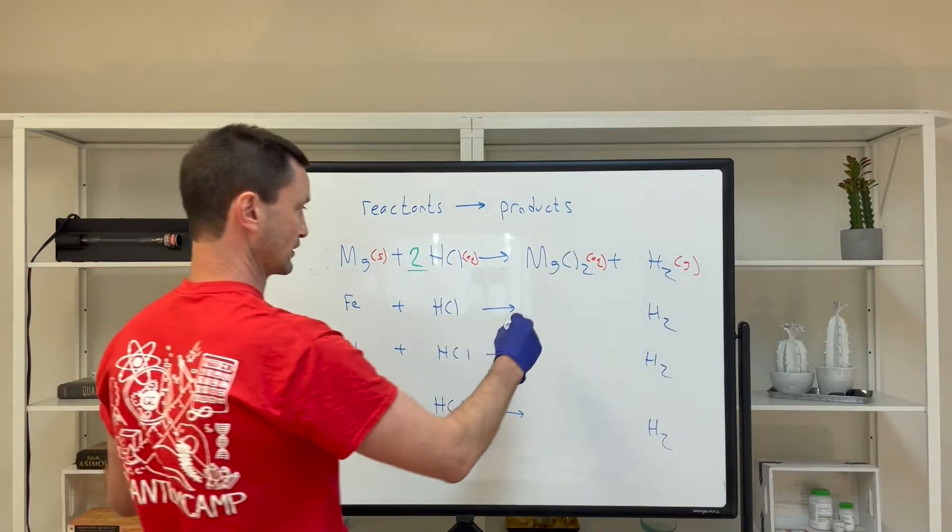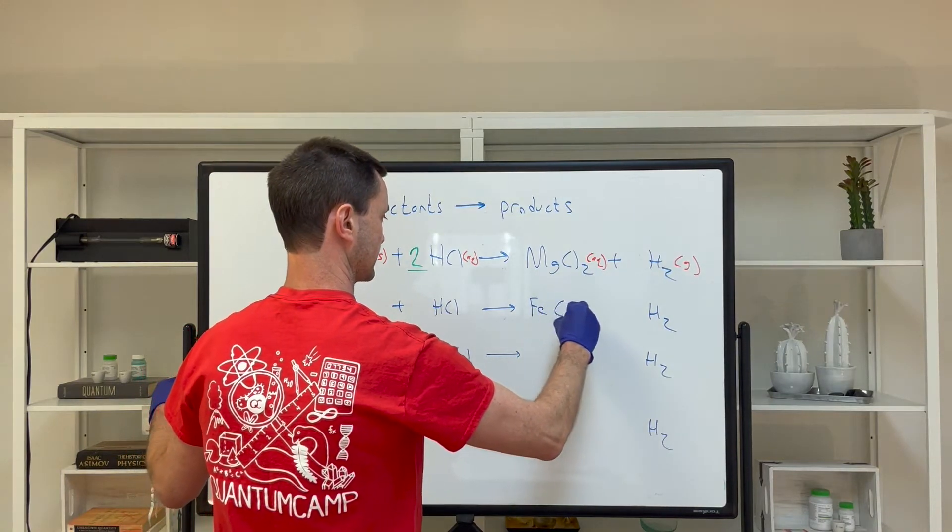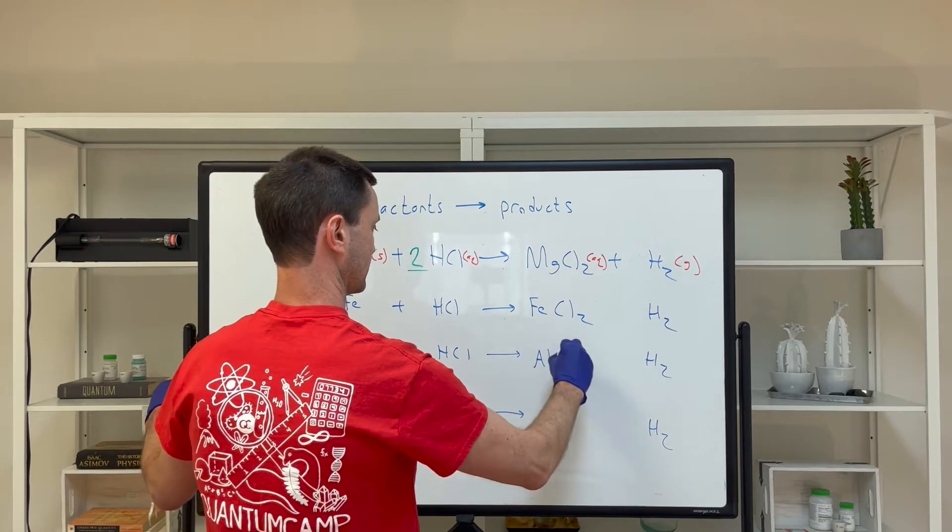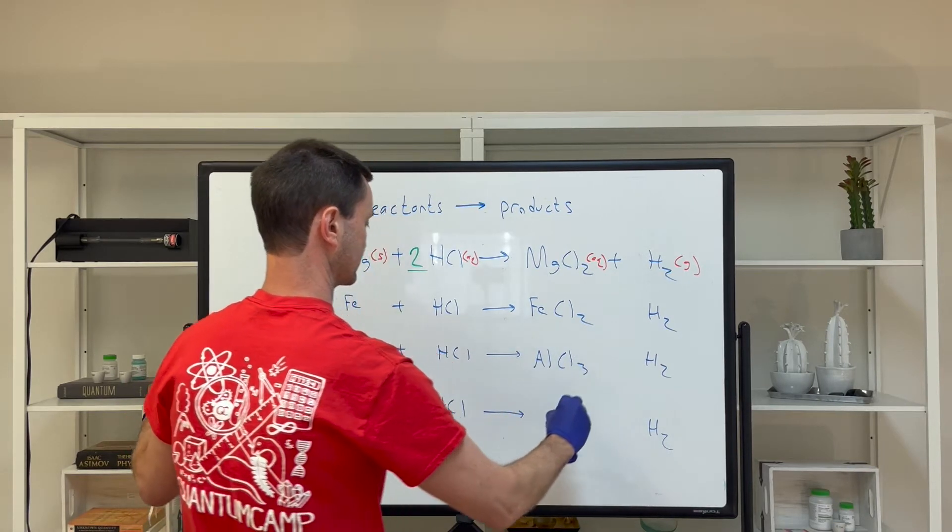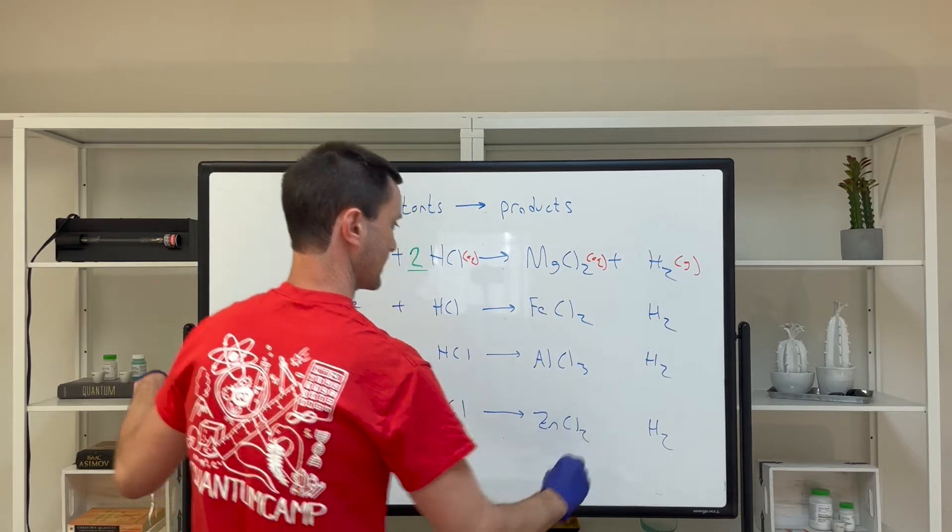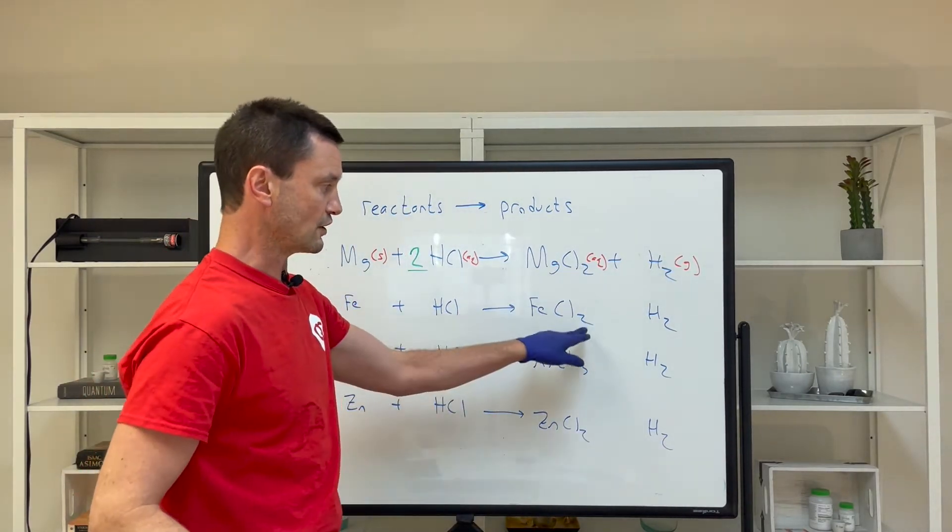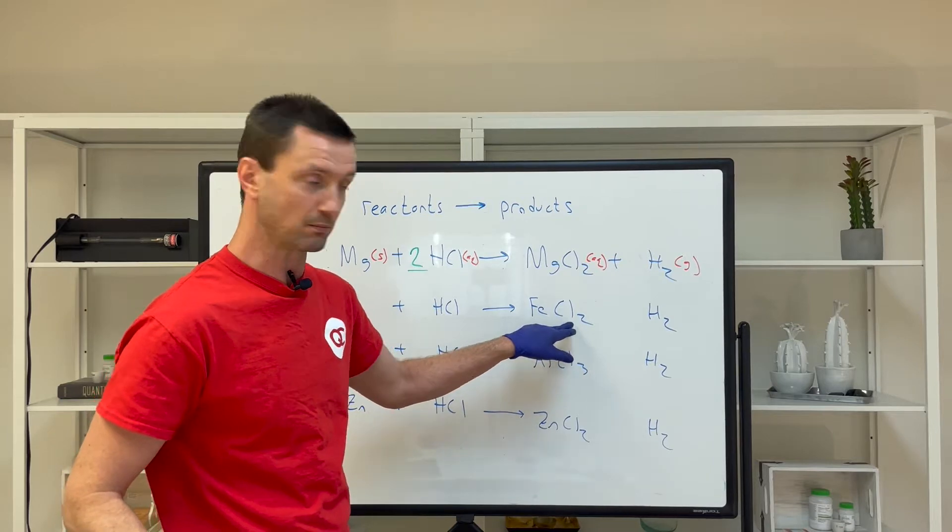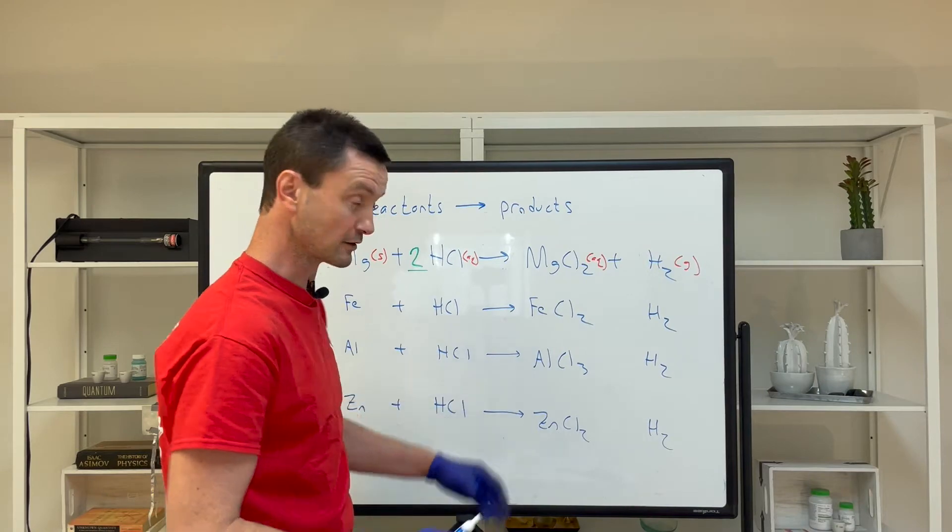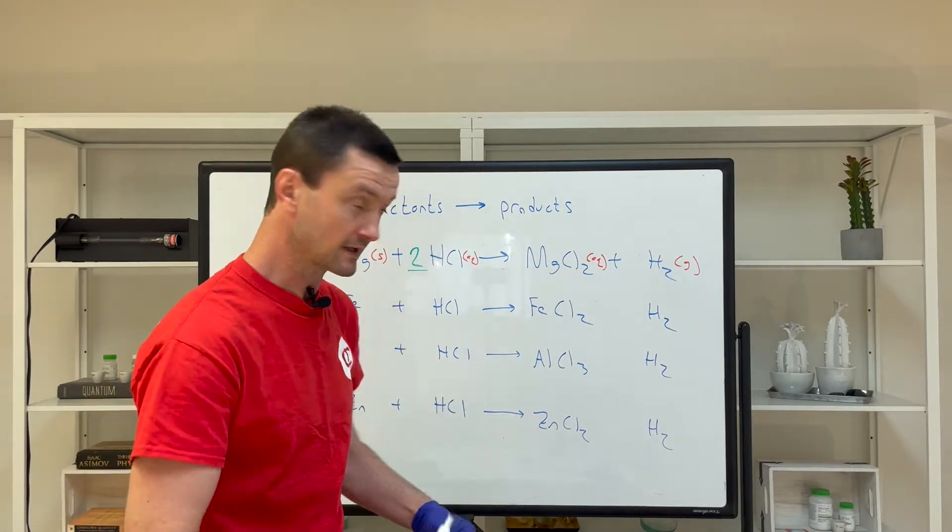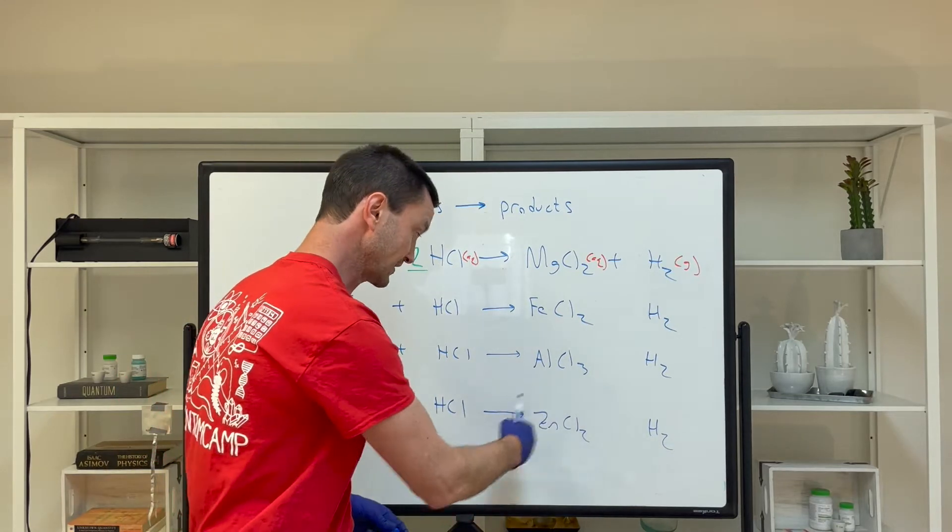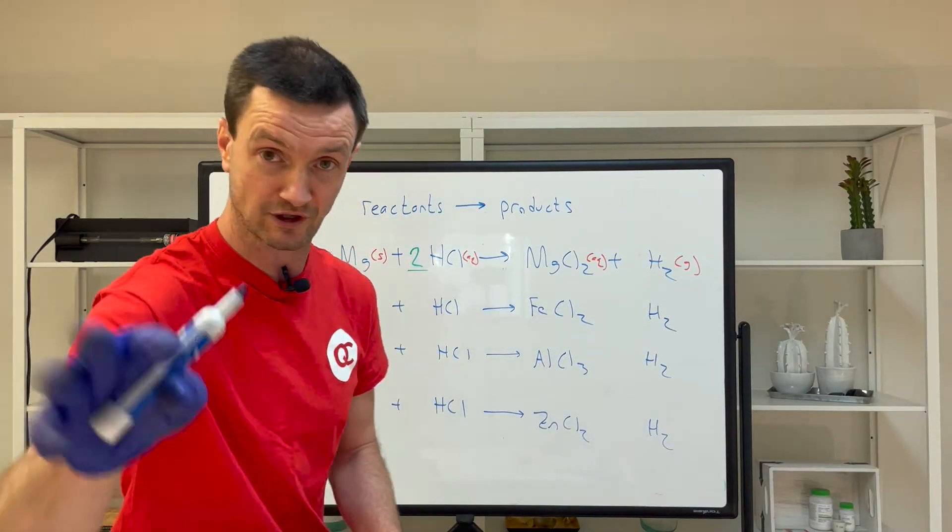There's really only one other choice, and that's FeCl2 for iron, AlCl3 for aluminum, and ZnCl2 for zinc. There's no way to know how many chlorines like to bond with each metal—that's a property of the metal. Iron bonds with two chlorines, aluminum with three, and zinc with two. It's just the way the atomic structure of these metals are. We'll touch on that later.